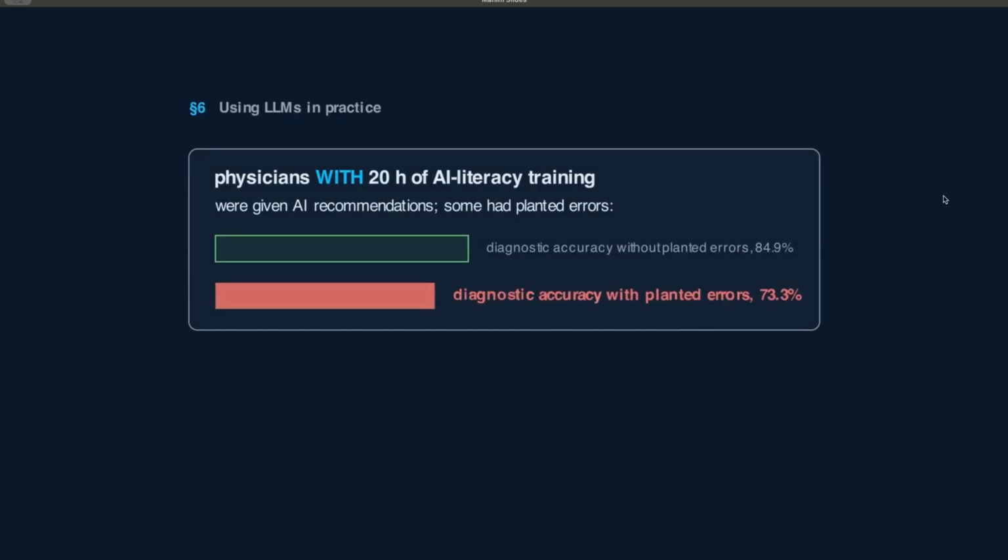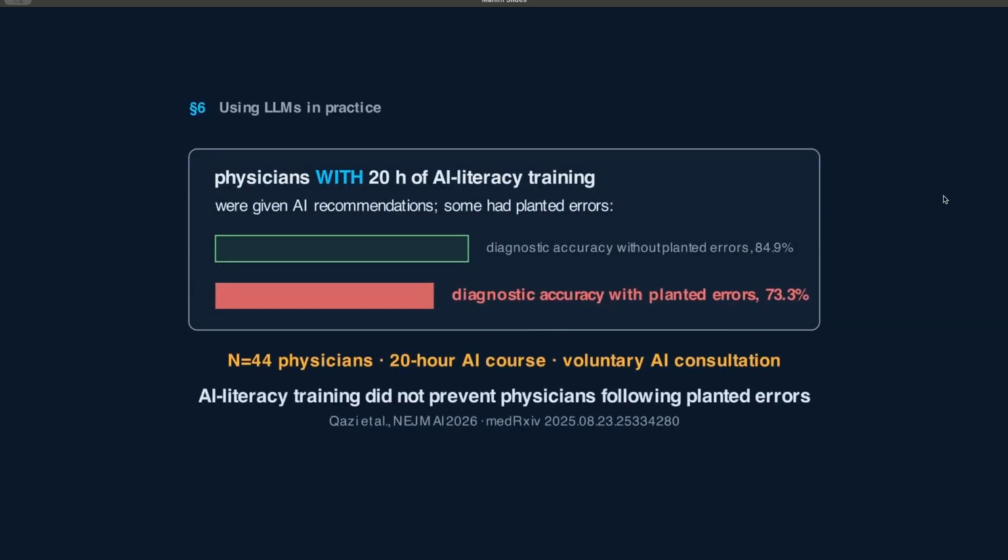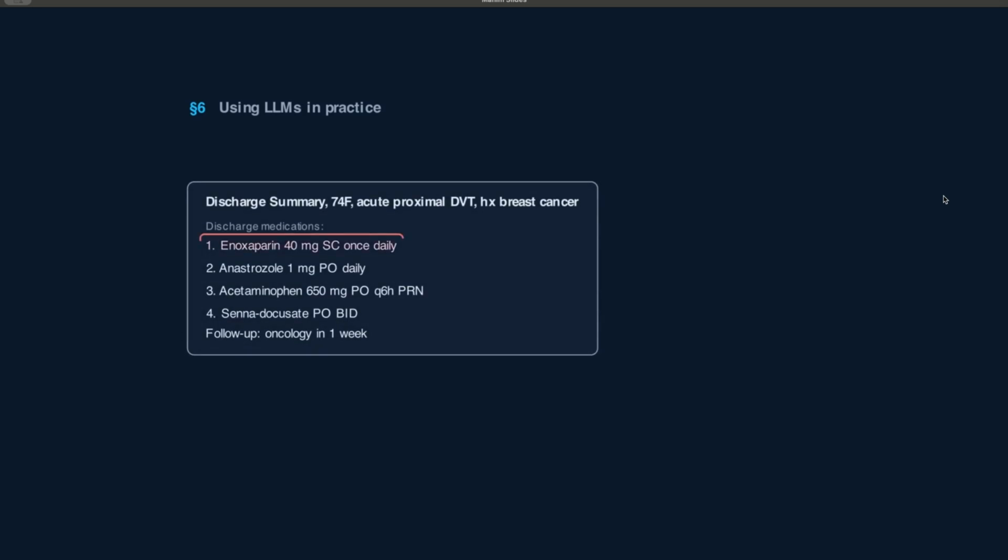Okay, so how do we spot errors? There's this concept called automation bias, which is that whenever some automated system spits something out, we as doctors just tend to trust it. A reasonable next question would be, hey, why don't we train doctors to catch these mistakes a little bit better? Let's give them 20 hours of AI literacy training so that they won't fall for these errors. What was scary was that those doctors who got this AI training course did not actually perform much better at detecting planted errors in large language model outputs than the group without that training. So it's not just something that you can teach away. It's something that you have to have a disciplined approach to.